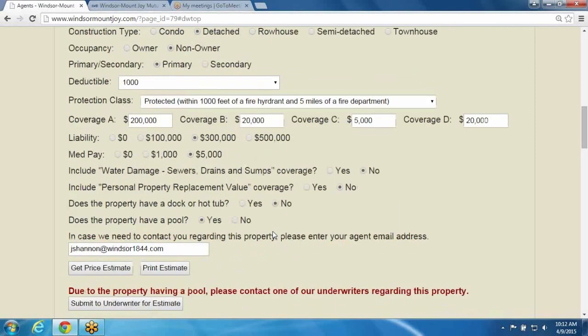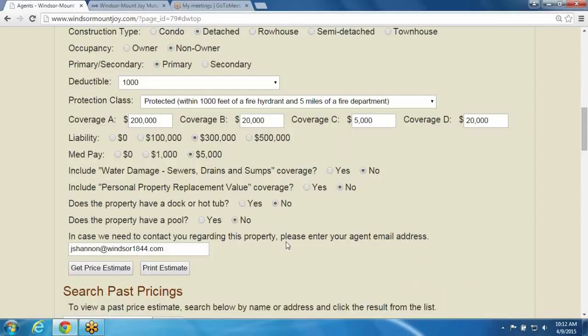It's important to realize that this is a pricing tool. This is not an underwriting by exception. And as Jim mentioned in his intro, we still want to have open communication lines with you, our agency partners. So just because it didn't go through or you can't select certain things doesn't mean you shouldn't pick up the telephone and say, hey, Lynn, can you help me out on this? Or shoot me off an email. This is just to help with the workflow for you, the agent, rather than waiting for us to turn the quotes around.